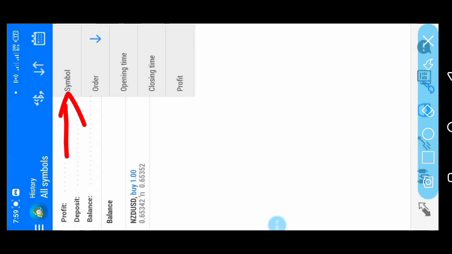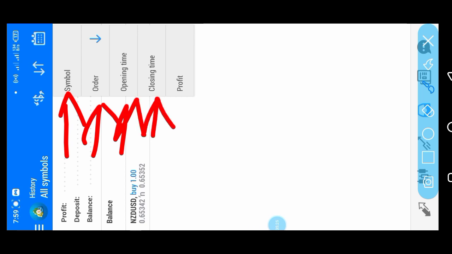If you have opening time, you can use that one. Closing time, which one did you close first, or the profits, you can decide. But for me it doesn't make much sense, so I prefer it being in order the way it is. Yeah. Then we have another very interesting part of it.